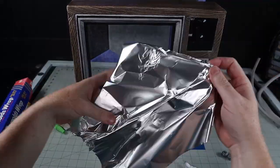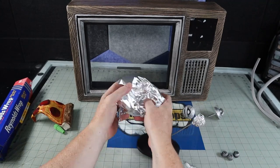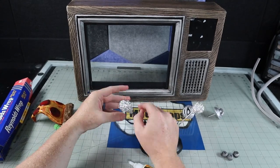Then I glued on my assembled rabbit ears, pizza, and dials with some super glue. I left the UHF and the VHF dial supported by just the wire so that I could turn the knobs and be a nerd for a little bit if I wanted to.